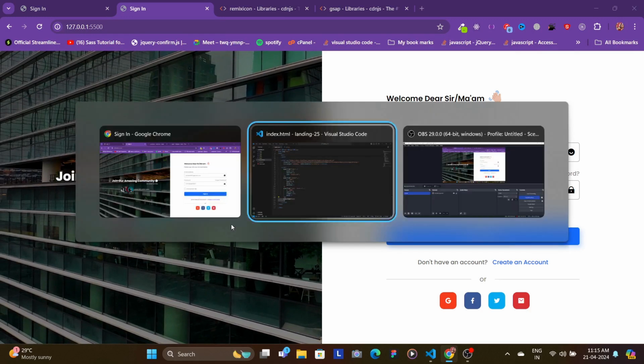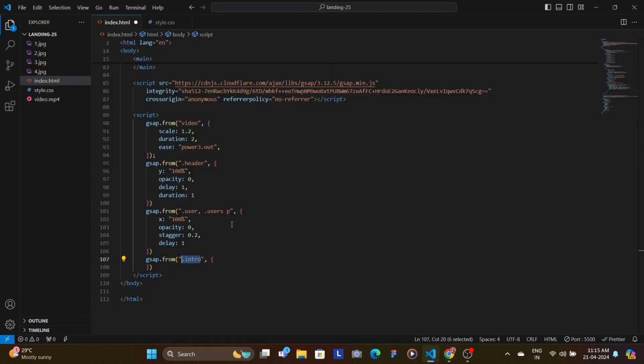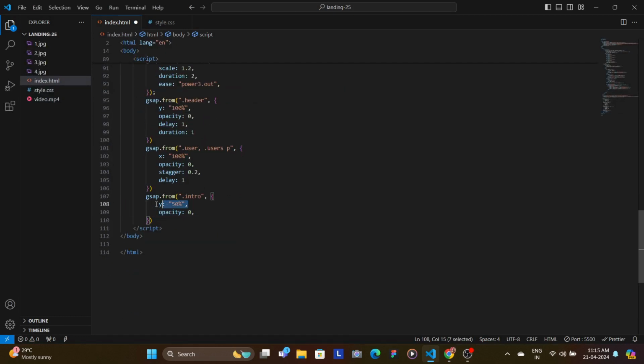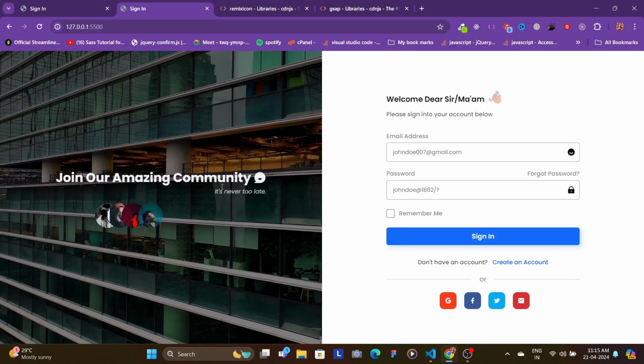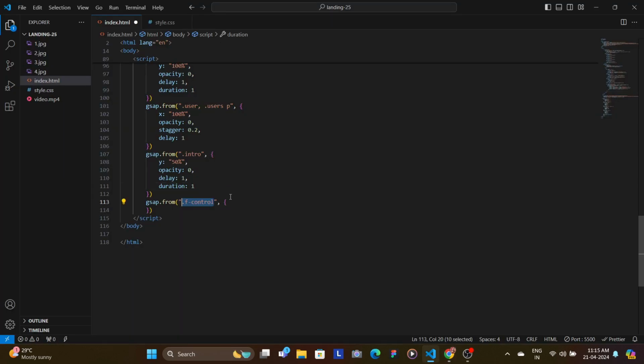Okay. And then you have the intro, which is this. You have the Y value of 50%, opacity 0, delay of 1 second, the duration of 1 second. Looks good. And then we're going to target the form control and then the submit button. Again, the Y this time would be 100 pixels, not in percent.